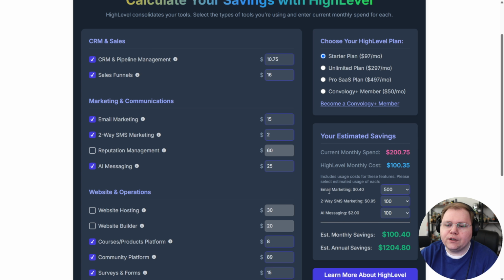I've gone ahead and I've put in some usage costs for you to calculate, because inside of HighLevel, you do spend for usage. It's a little bit different, right? You may say, wow, this whole platform for $97 a month, or this whole platform for $50 a month. There are usage costs. They're not huge. They're actually quite reasonable, but you do have to account for them, because you don't want to be surprised and be like, wait, I thought I was only spending 97. And then you send 100,000 emails and you wonder why you're spending $50 more.